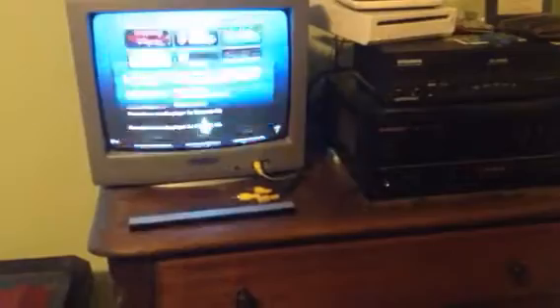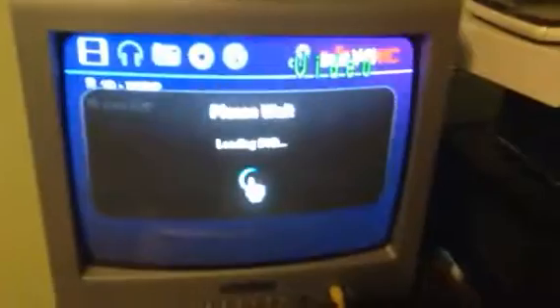So I'll demonstrate that it doesn't work. Go to the Wii Media Center. After it's booted up, you take a DVD — Flight of the Concords is what I'm taking — and put it into the Wii disc drive. It shows 'DataDVD,' but you try to start it up and it says it's incompatible or unsupported.